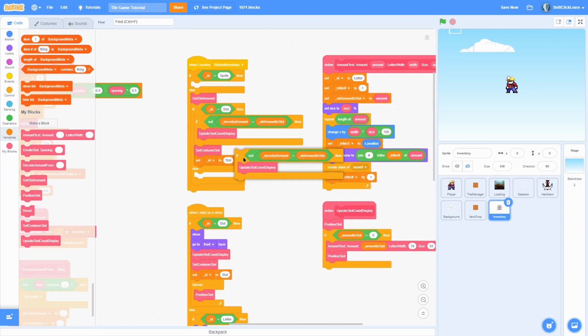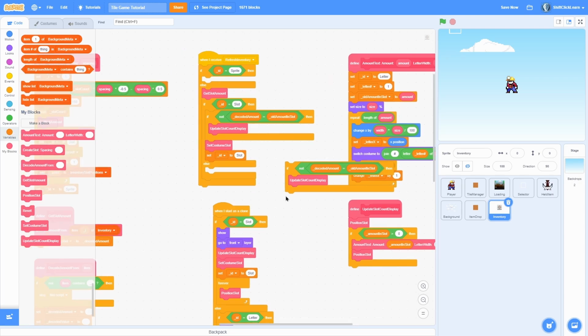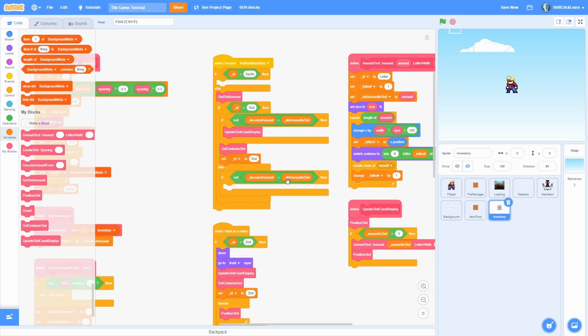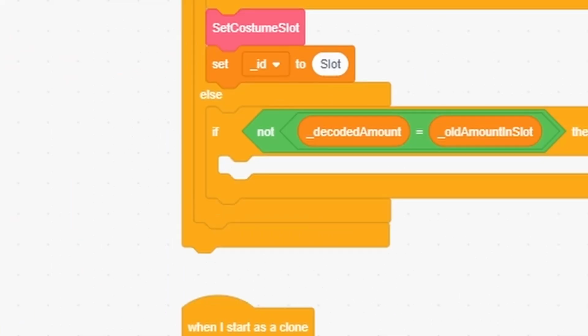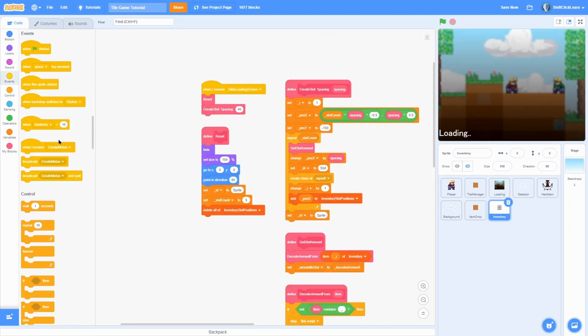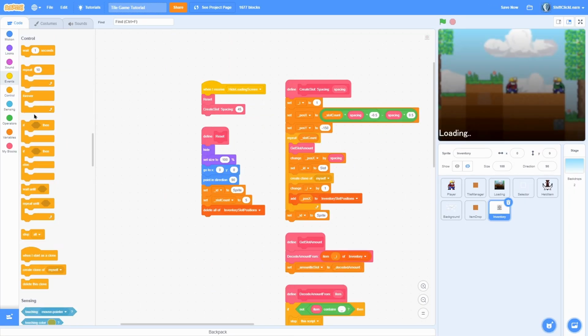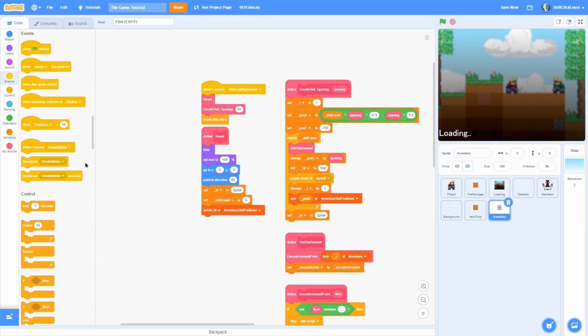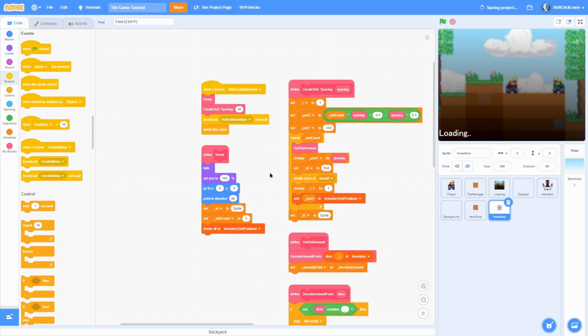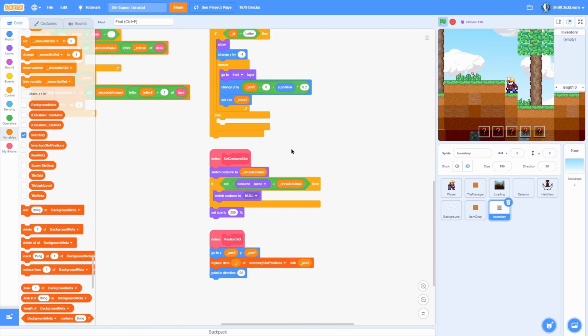Then we want to duplicate this part right here and check if not all that and put that in this else. So this is the letter running it. So if the letter detects that it doesn't match, then we want to just delete this clone so that way it clears out the old stuff. Okay, so now in the very beginning here, let's go ahead and put a delete this clone at the very end and then broadcast refresh inventory like so. And if we check the inventory, it's all blank, which is good.